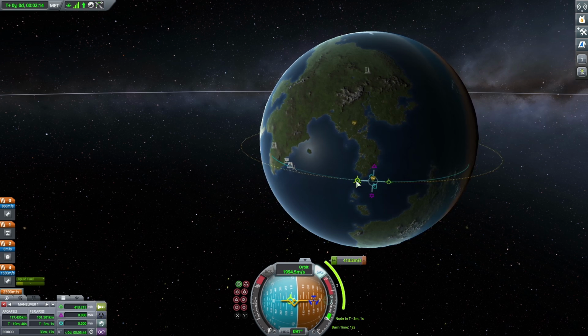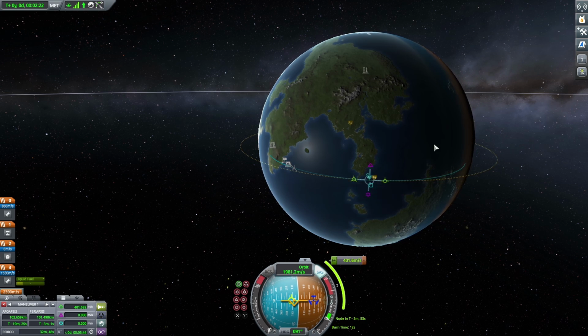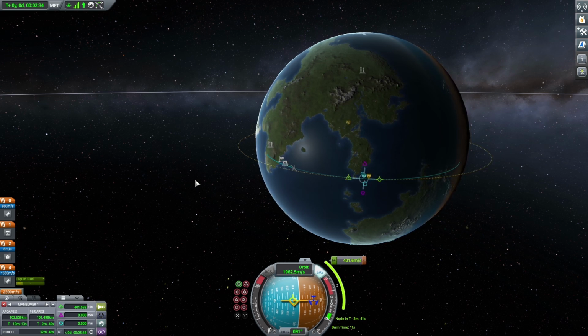Yep, it's gonna do this. Yep, god damn it. Alright, apoapsis is at 102, periapsis is at 101. That should be fine. Alright, so the burn time, like I said, is now only going to be 12 seconds, which saves us a lot of fuel. This time we'll have a ton of fuel to get the orbit and then to deorbit the trash.